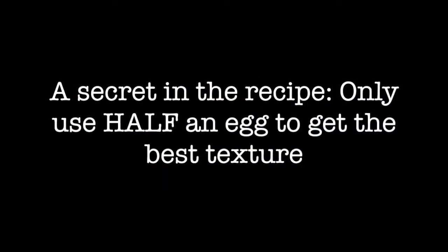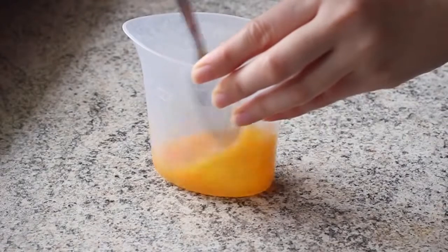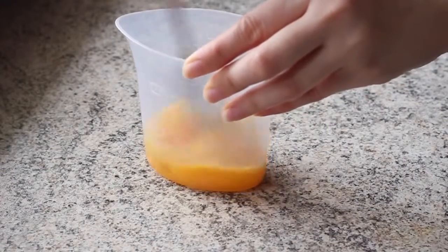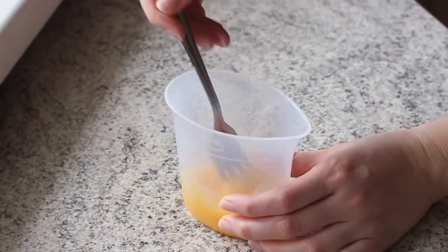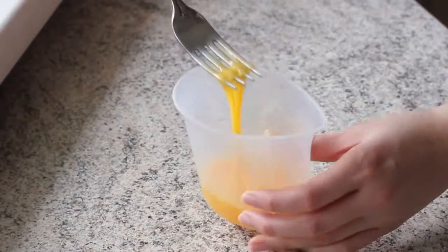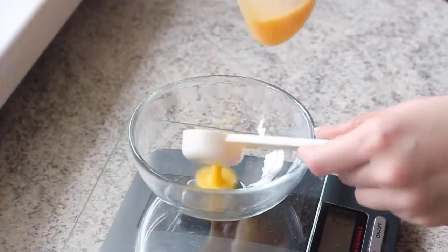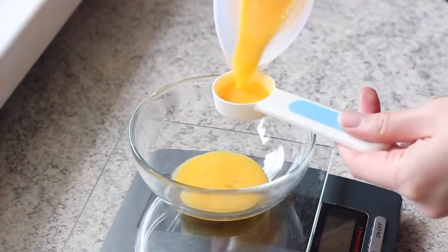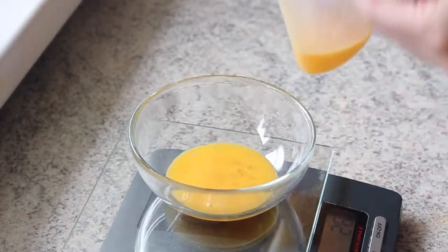Fourth, in most of the recipes I'm going to share with you, I only use half an egg because it gives the cake the best taste and texture. I did try to adjust the recipe with 1 egg, but it didn't turn out good, so don't be surprised when you read the ingredient list. Anyway, getting half an egg is easy. We only need to break the egg and lightly whisk until it becomes completely runny and liquid like in the video, but not foamy. Then get 2 tablespoons of egg, which is equal to 25 grams, and also half a medium-sized egg. And this would be a lot easier if the egg is not very fresh and it is at room temperature.